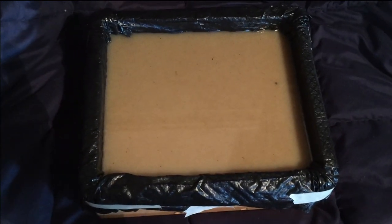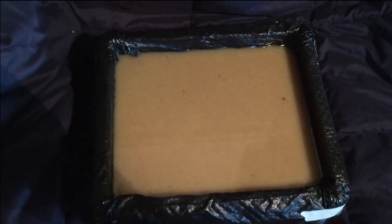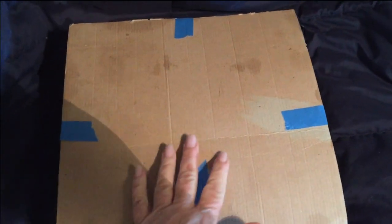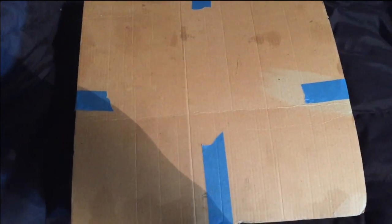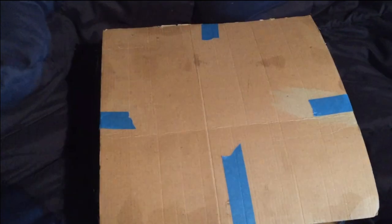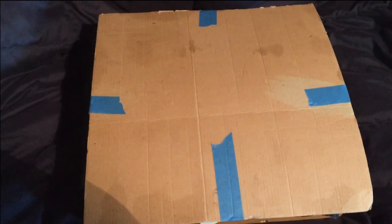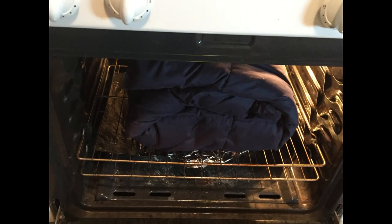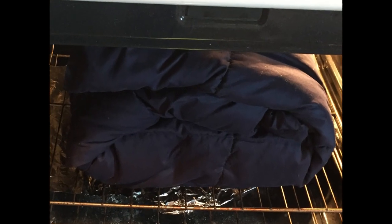Okay, it's been poured into the mold. Now I'm going to take this piece of cardboard, which will kind of work as an insulator, and I'm going to tape it onto the top, and then I'm going to wrap it in a down comforter that I have, and it will be placed into the oven that is turned off just for insulation for 24 to 36 hours. Okay, it's been 36 hours since we put the soap into the oven.